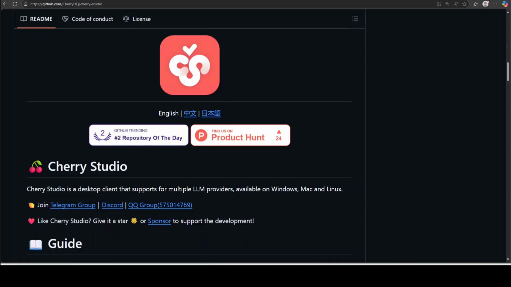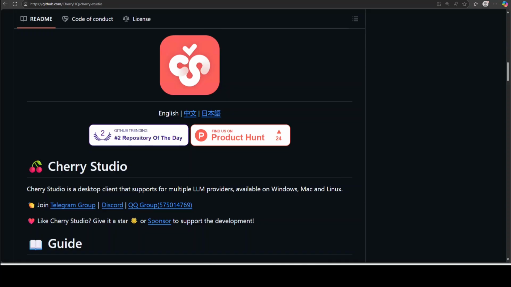We already have covered a lot of similar tools like Gen AI, anything LLM, LM Studio, and the list goes on and on. Most of these tools are quite good, but they really struggle to do all of the things in a quality way. For example, if you try to do RAG with anything LLM, after a certain threshold, it starts really giving you bad results. That is where this Cherry Studio is trying to help out.